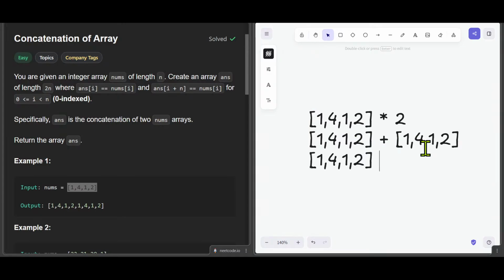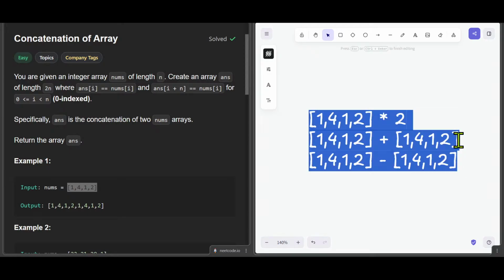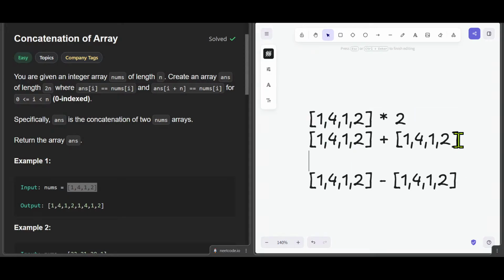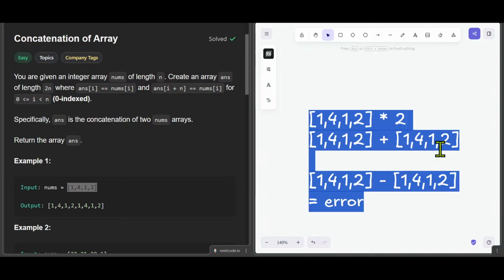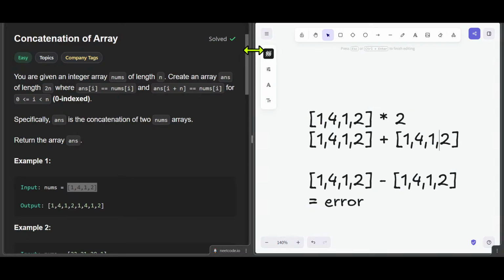If at all you wanted to do a subtraction operation onto this list, Python would not support that, to subtract a list element from another list element. So what you'll be expecting is an error, but we can easily resolve this error by doing something like this. So let me just show you.